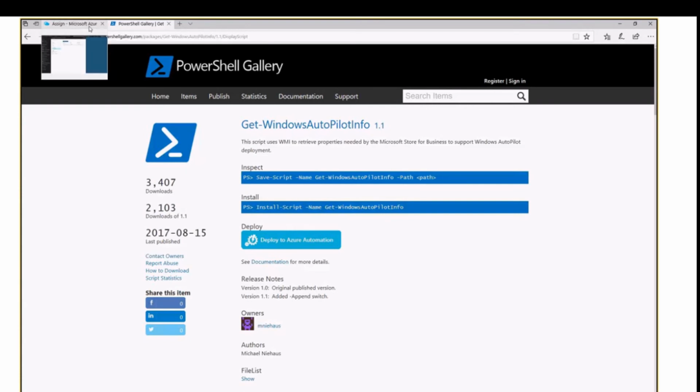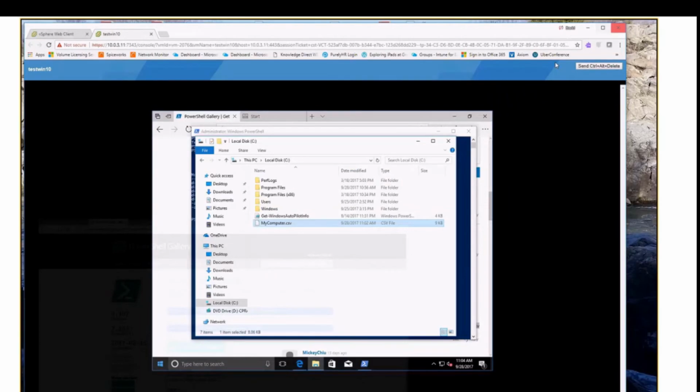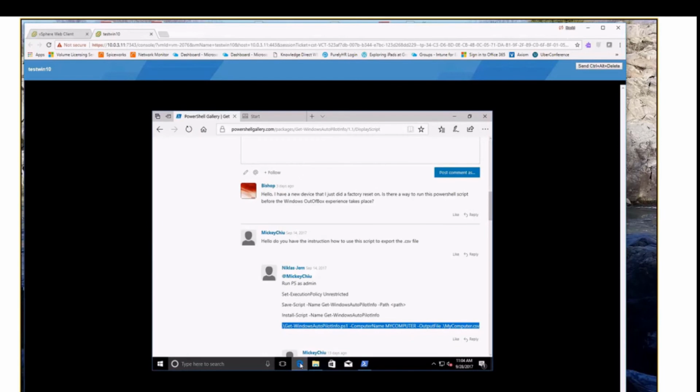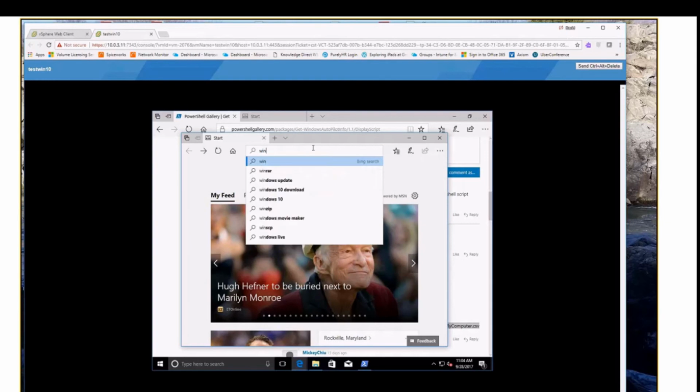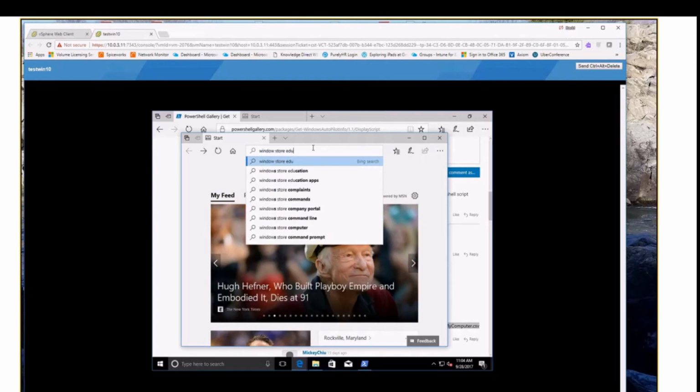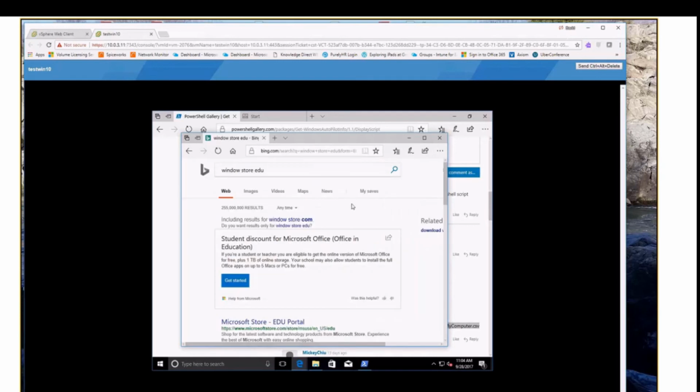But we need to go to sign into the Windows Store for Education portal. Okay, I'll let you drive. Okay, so if you don't know the URL, we just ping it here. So Windows Store for Education, or edu is fine. And here it is right here.